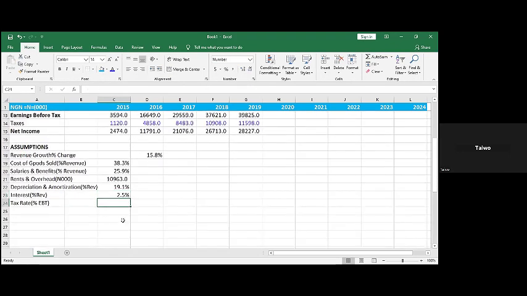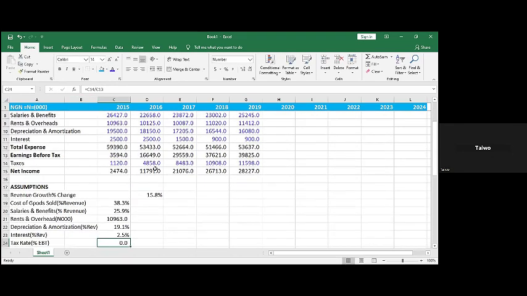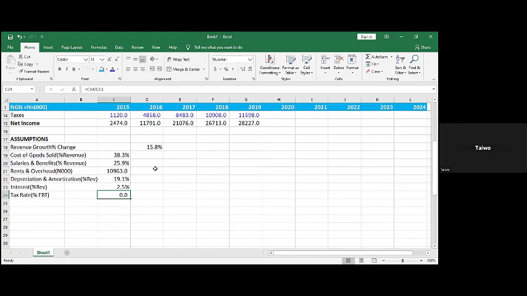So the last one, which is tax. Tax is just percentage of EBT, earnings before tax. It's going to be equal to tax divided by EBT. I'm going to click enter. So I'm going to format it to Alt HP, Alt H0.